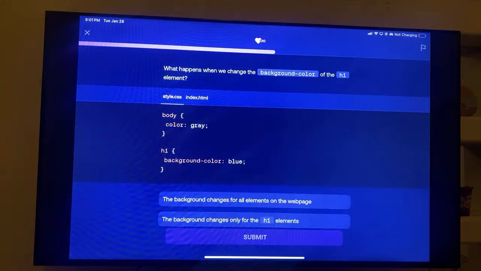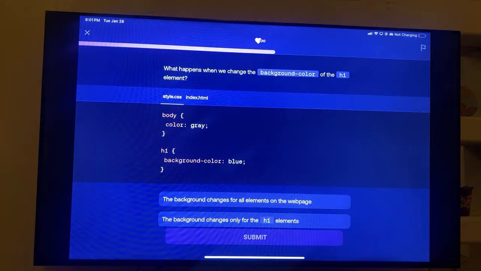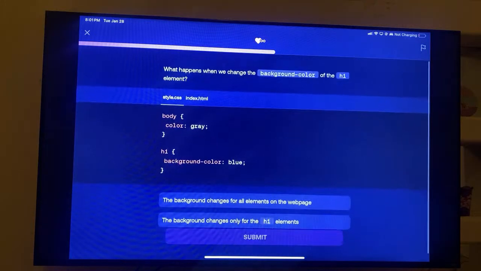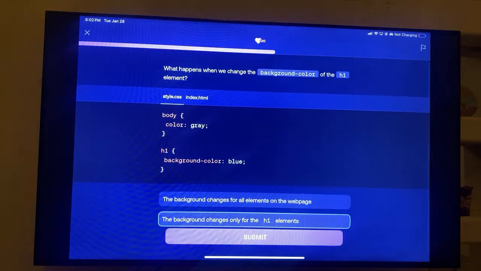Huh, so look, now we see the style in front of the index of the HTML. So the CSS document is in front of the HTML document now. That's interesting. So body, background color. So the background color for H1 is blue. That's what happens. The background changes for our elements on the web page. The background changes only for the H1 elements. So that one.